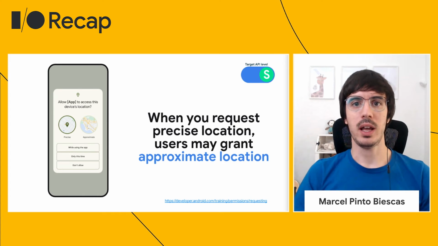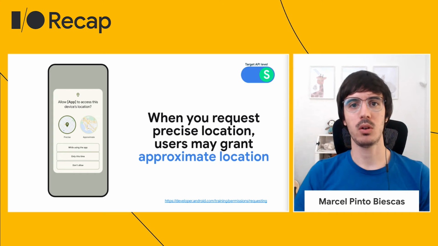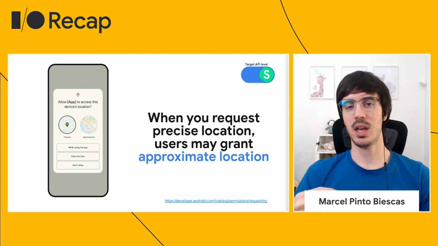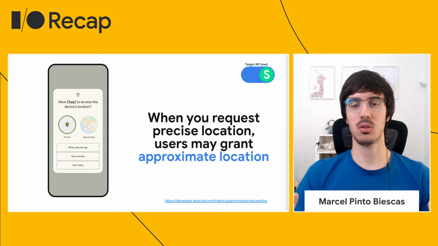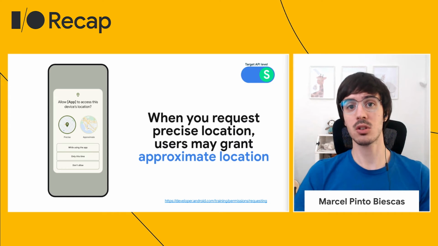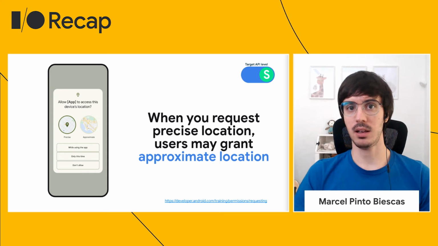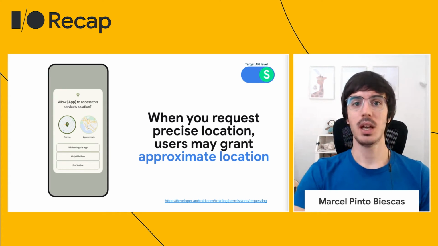Continuing with the control principle, on Android 12 we are bringing more control over the way the location can be shared. You know that on Android there is the access coarse location and the access fine location. The access fine location grants you access to a precise location, while the coarse one is only more approximate. On Android 12, regardless of whether the app asks for the access fine location, the user will have the option to still grant only coarse by selecting approximate on the dialog, and then only the access coarse location permission will be granted. So first, check if you actually need fine location and maybe only request coarse. Or second, if you really need fine, make sure you handle this case. This, by the way, will only be applied to apps targeting SDK 31.